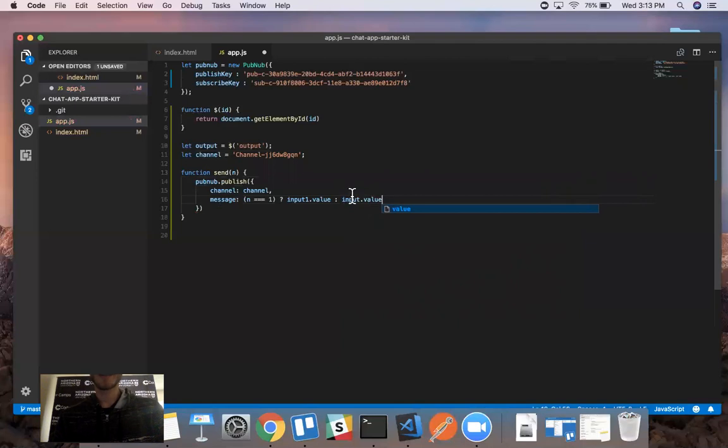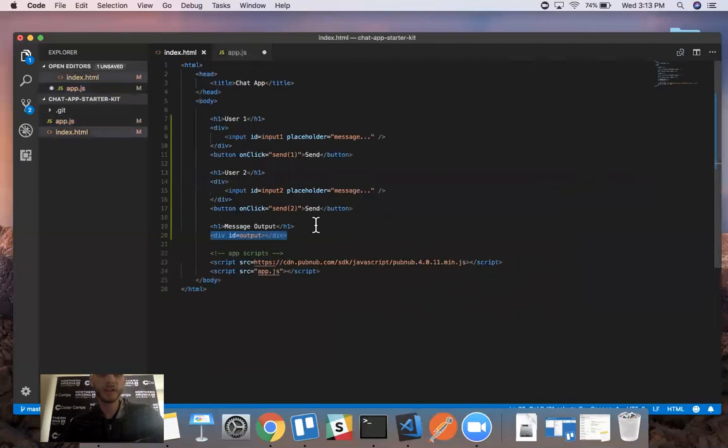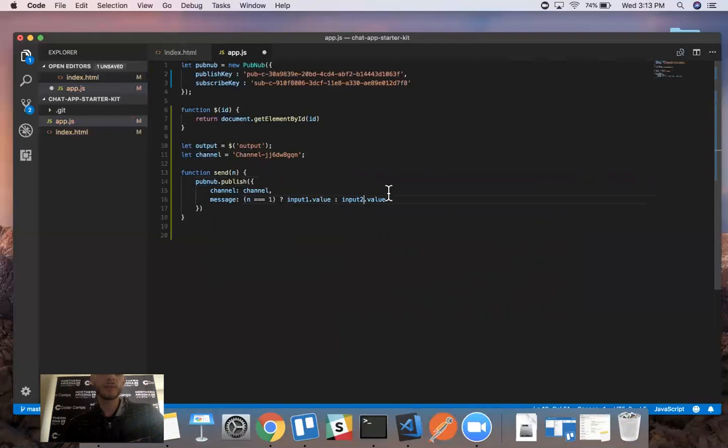Oops, looks like I forgot my 2 here. And see how we're just targeting these different IDs, right? input1, input2.